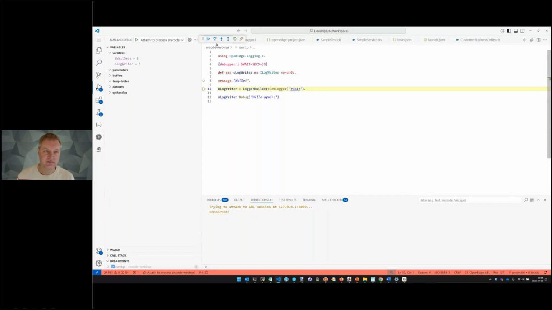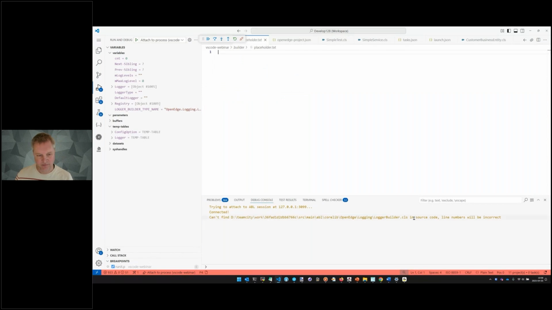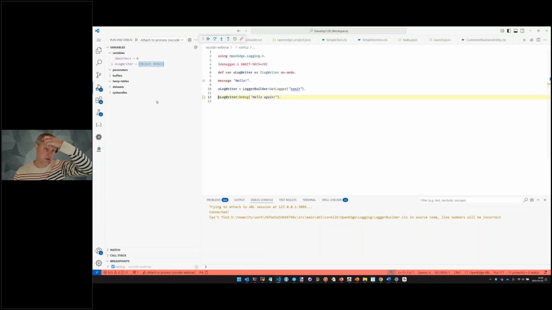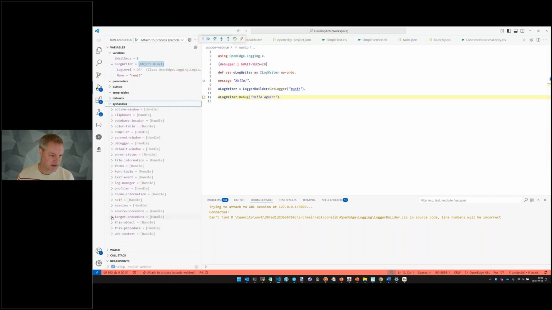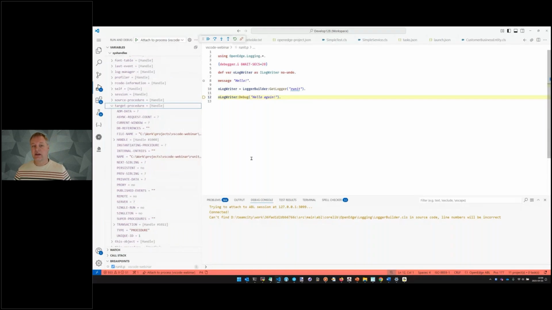So stepping into this, I'll just stepping into it, will take us into a placeholder because it can't find that, but as you can see, the message over here saying, hang on, we've got some weirdness going on here. I'm going to step out. But the nice thing here is we can see, we can see the system handles whatever this, it's not this object, but it's going to be target procedure, it's got some stuff in it, etc. So now we can keep on going and going and going and doing what we need to do. And we'll let that run.